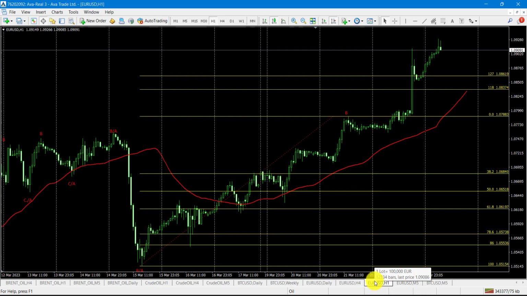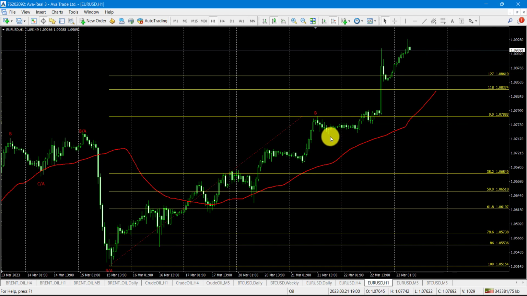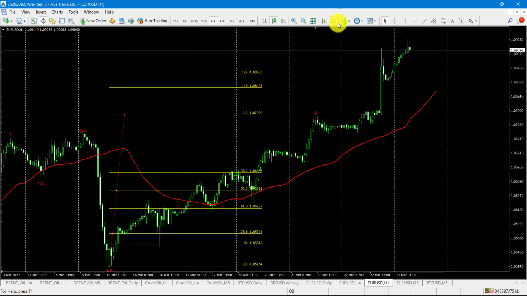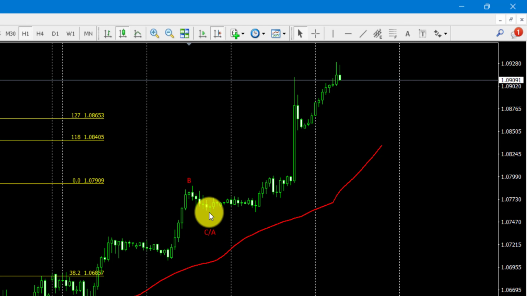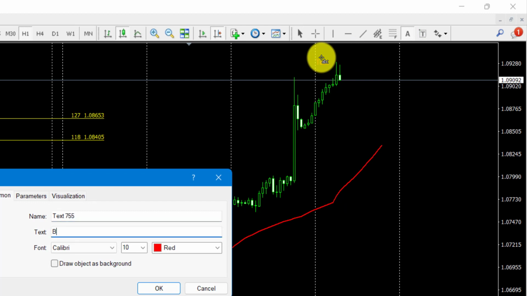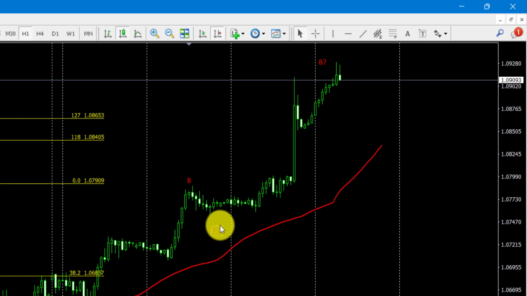Okay. The 1 hour chart would be a bit different because this level of support is a bit more pronounced on the 1 hour chart than it is on the 4 hour chart. So I would label it here on this particular time frame as an A low. And by the looks of it, it's this one here, 7557. Yeah, it's this low here. And then we'll wait for another B to form. Okay. So on this time frame, we'll start a reversal once we take out these lows over here.